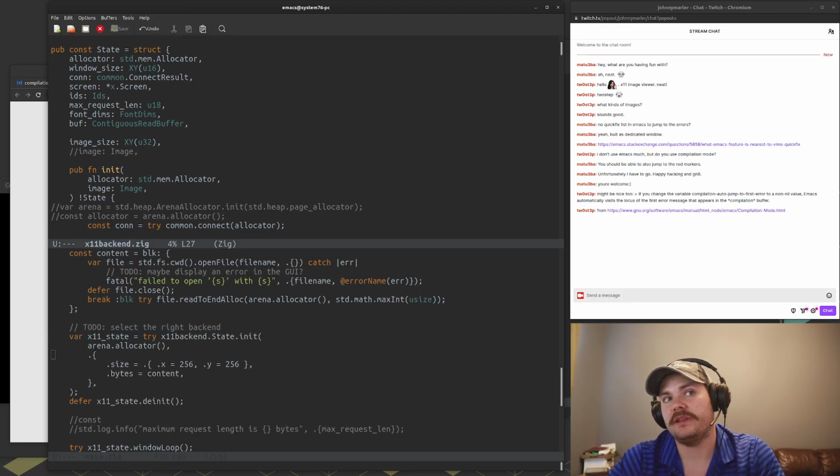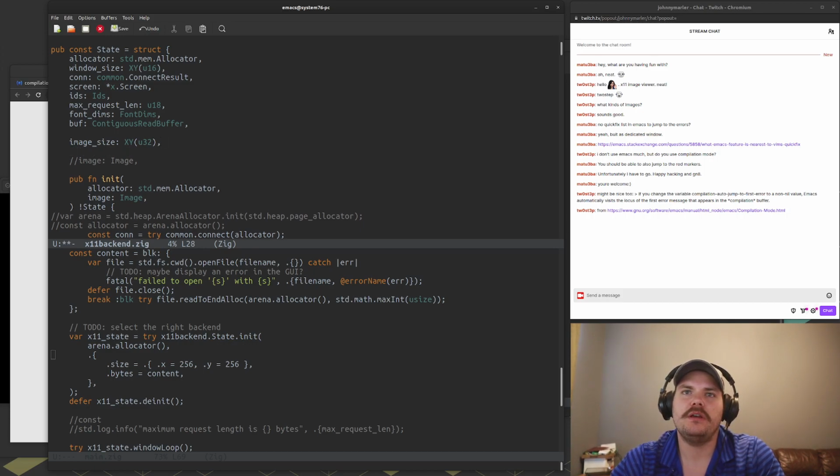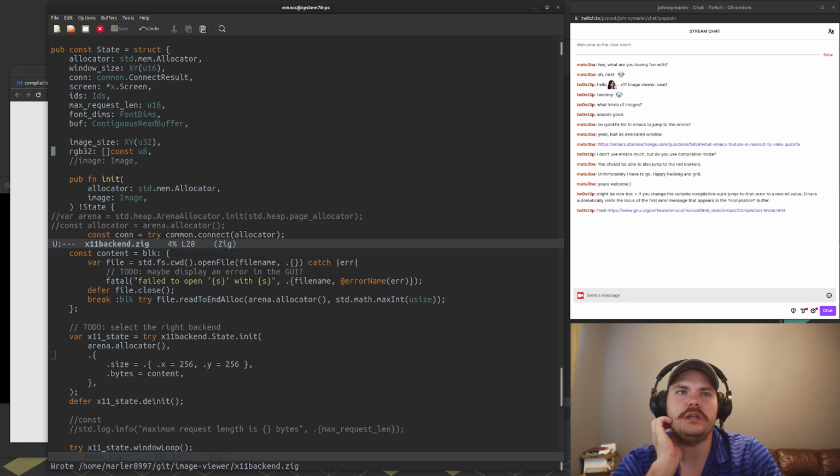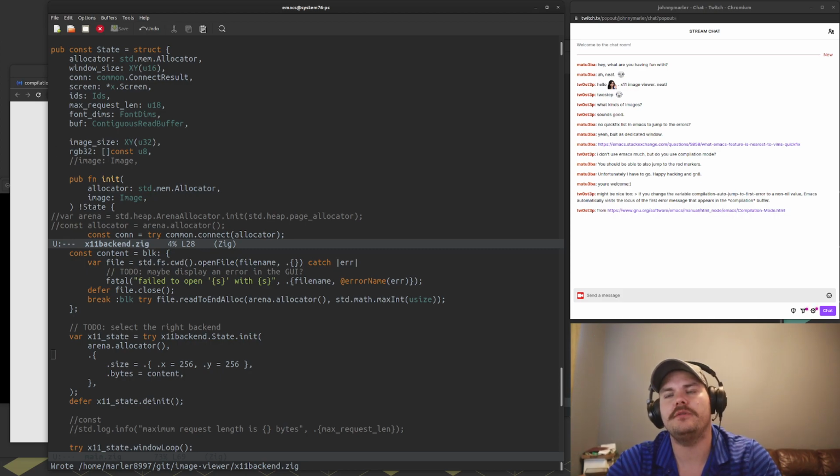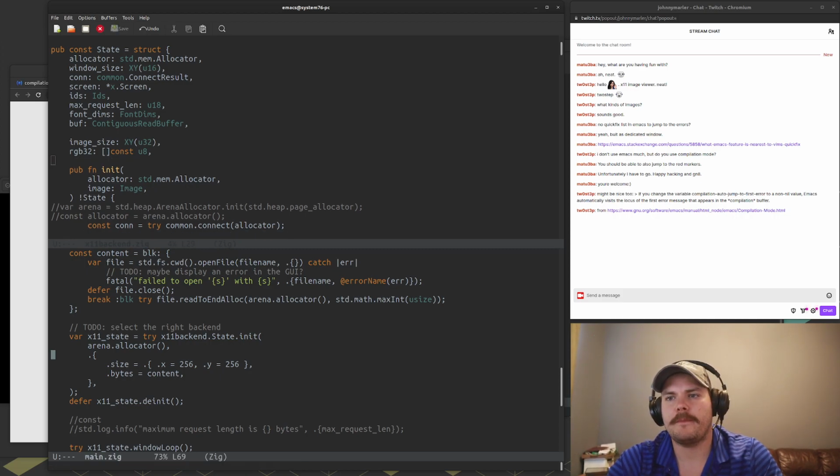And we'll just also make that the window size. Just make them be the same size. And then we want RGB 32. I think that's all we need. We also need, well, we'll just assume that the stride is 4 times the width. Okay.